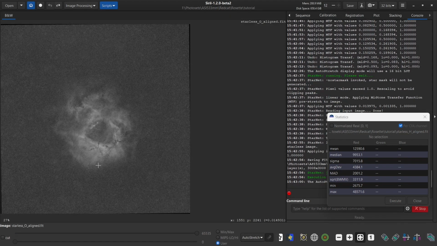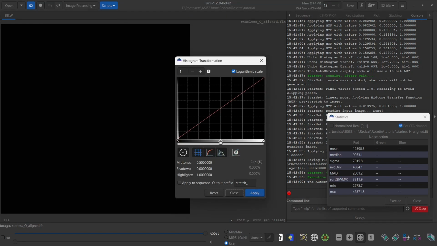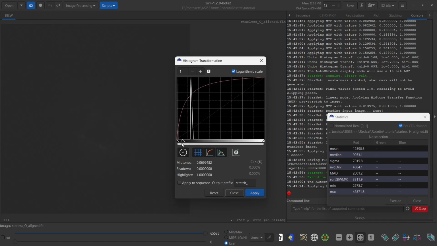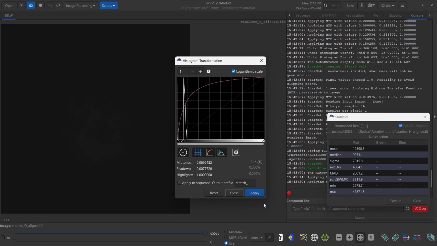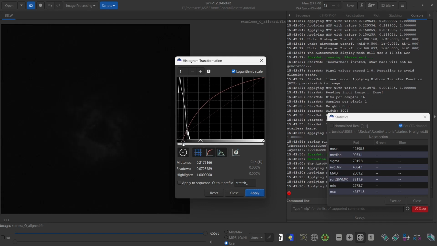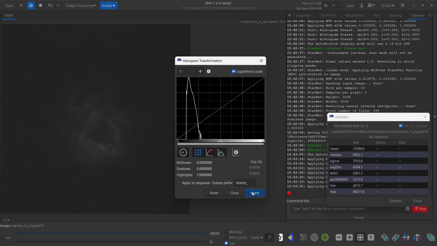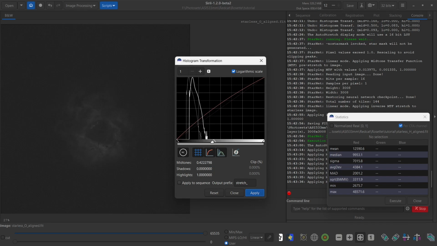Let's just have a quick look at that. Okay, we're going to have to do some noise reduction in GIMP. But anyways, we'll go ahead and give it a stretch. Log scale. Okay.